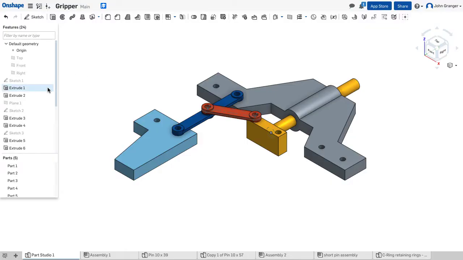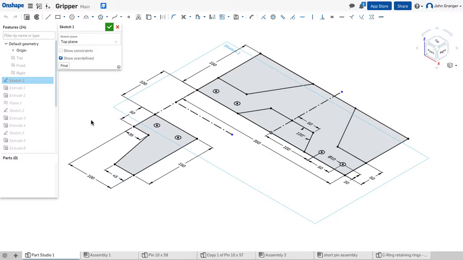As an example, let's look at the first sketch that went into this part studio. In this case, in one sketch, I'm establishing the profile for both the base and the gripper. In addition to both the geometric and dimensional information for each of the individual parts, I'm also establishing relationships between them. For example, distances, center lines, and individual sketch entities that can be shared between different parts. This allows for automatic updates if I make any edits to those particular features.